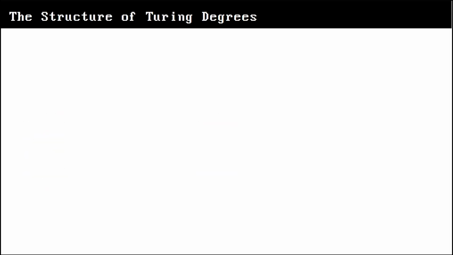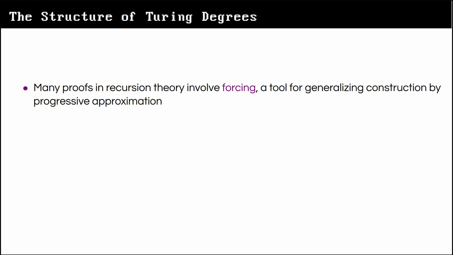One can actually get pretty far in the study of the structure of the Turing degrees with more and more advanced progressive constructions like the ones in this video. For instance, you can easily modify our proof that there are two incomparable functions to find countably many incomparable functions. Recursion theorists have come up with a very general tool for describing these sorts of constructions called a forcing. The forcing proofs that I've seen, and that's not very many of them, in recursion theory, were all hiding a really nice mechanical progressive construction at their hearts.